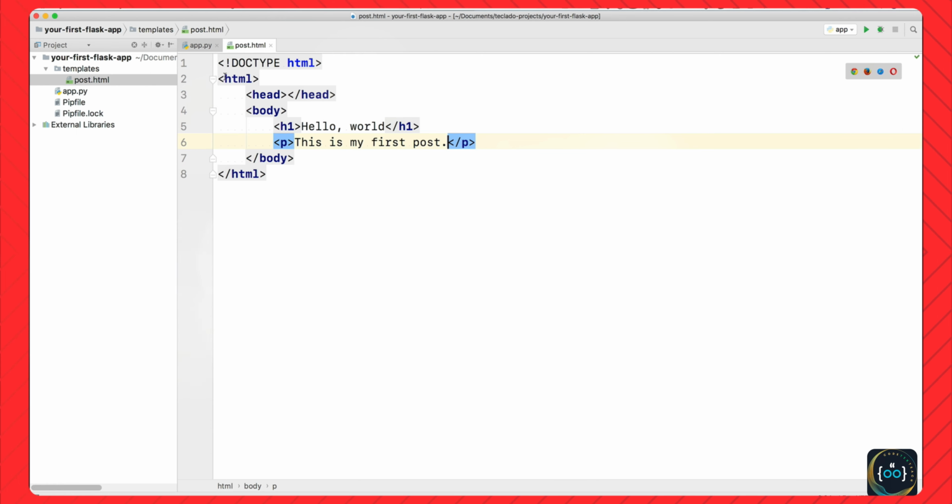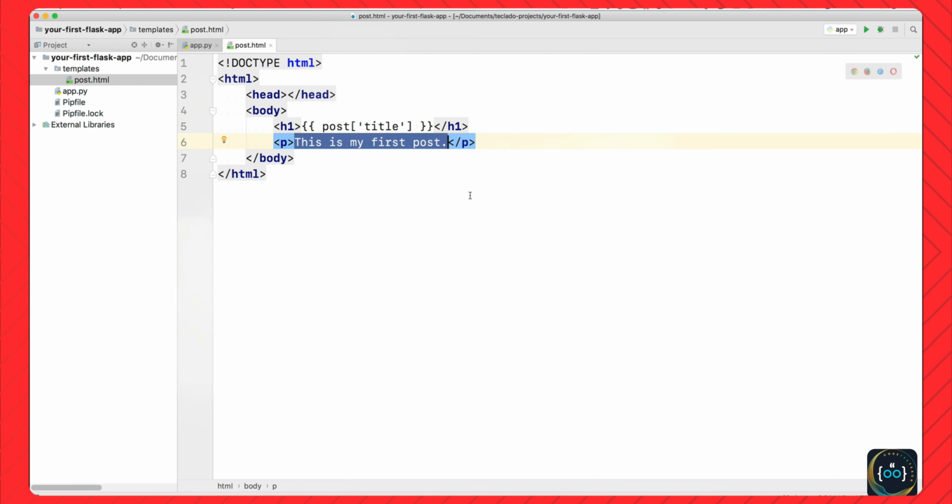Inside an HTML page that is rendered with Flask, we can actually include variables. For example, we can include post title. And notice how I've used double curly braces. Then I've used this as if it were a dictionary, and then I've done the two closing curly braces. Jinja 2 is built upon Python and it has a lot of the same syntax. So what we're doing here is we're going to pass this template a dictionary called post, and the template is going to be able to replace this for whatever it is that this evaluates to, the post title most likely.